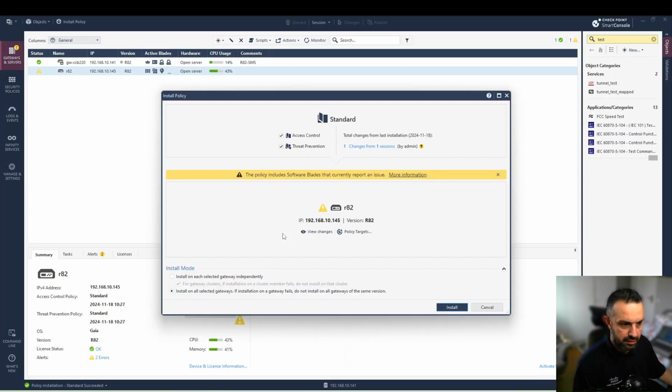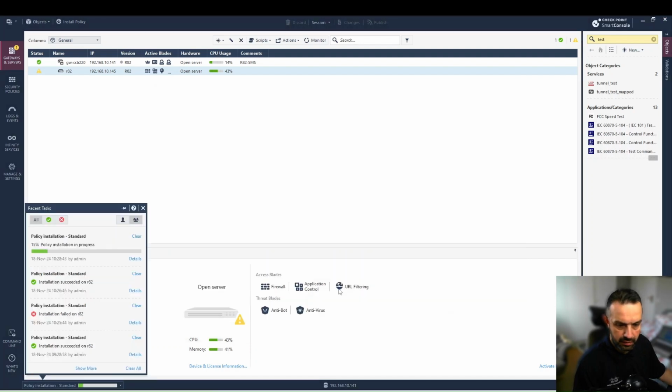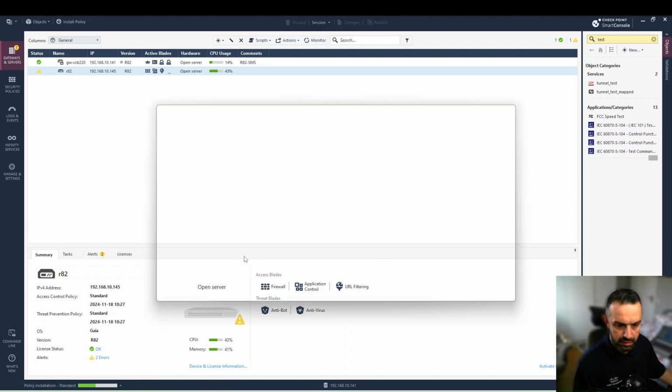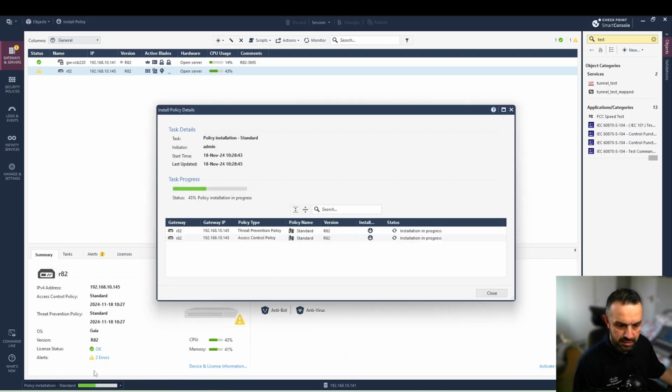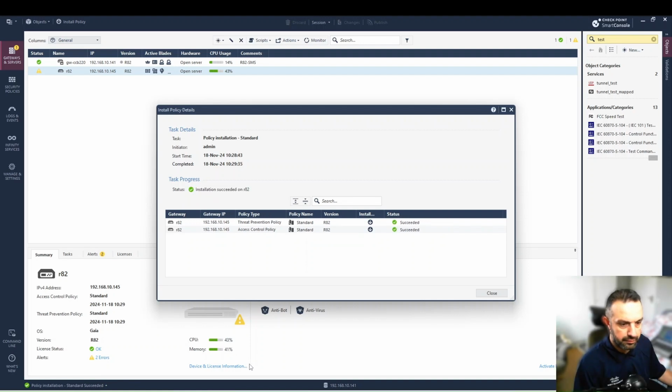Let's see. I think we should wait until this error goes away so we can test. I think it will fail again because of these blades. Okay, now it has succeeded.